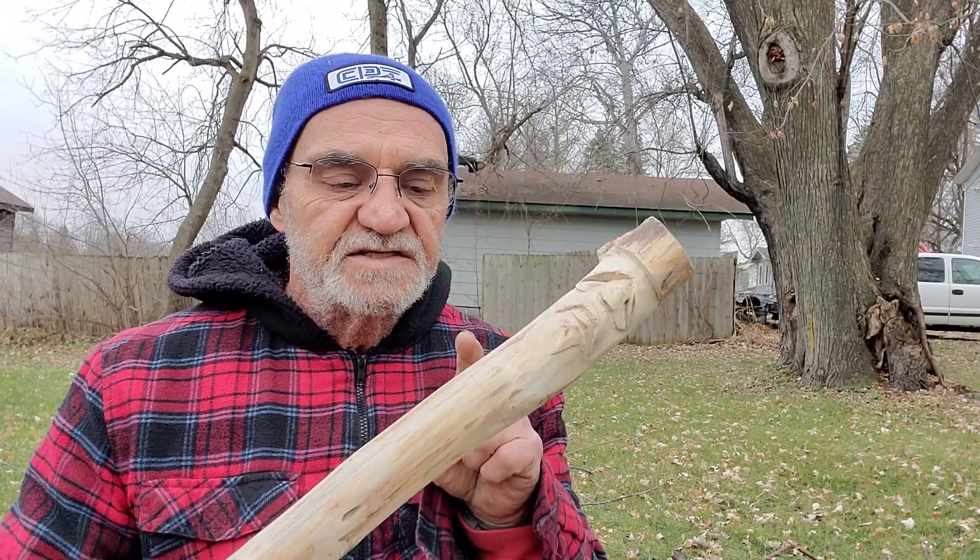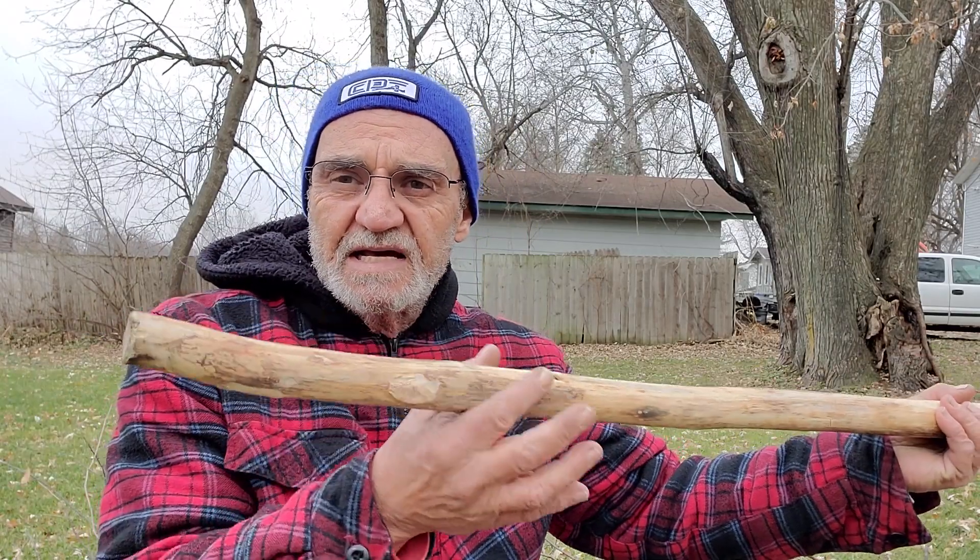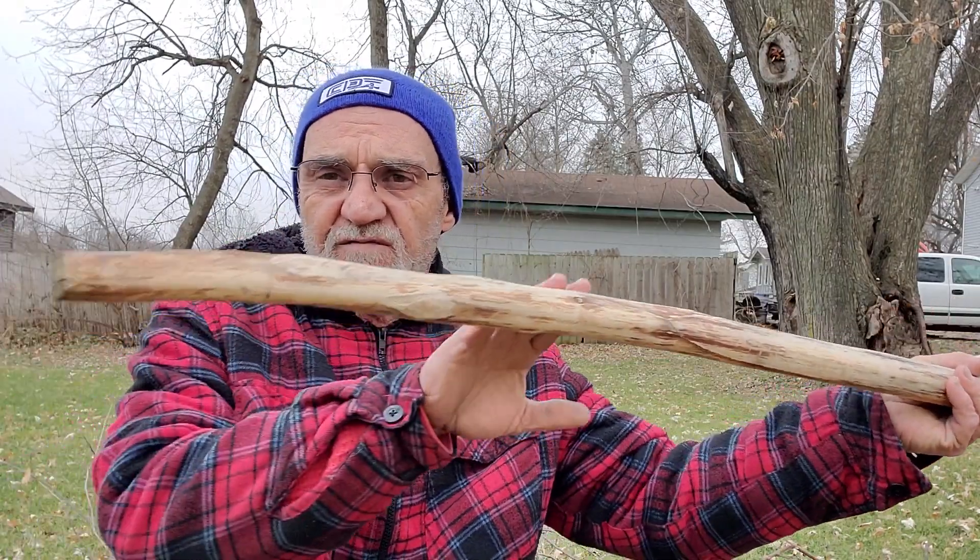In the last video I did a practice face carve on a piece I'm not going to use on the stick, so I've got to cut it off. First thing I'm going to do is cut this guy off, then figure out where I want my handle. The decision I had to make was: is this a walking stick or a walking staff? The stuff I want to put on it means it's going to have to be a staff — a little bit longer than a normal walking stick.